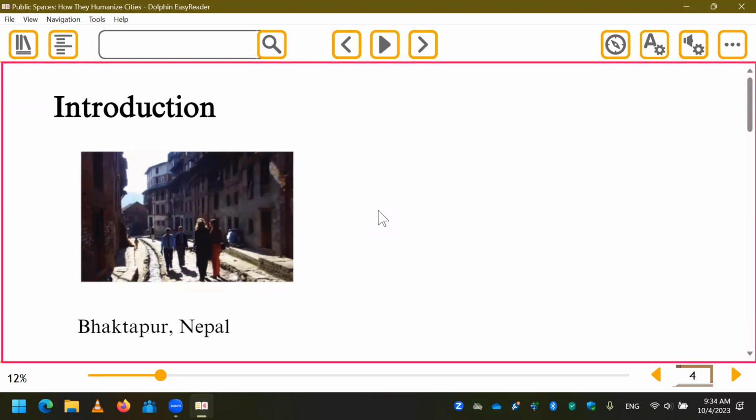Document. Heading level. So the focus moved back to the book and you have to press Control because it will start reading immediately. So let me show you first how to read the book using screen reader. It's very simple. The screen reader users are already aware of reading commands. If you want to read paragraph by paragraph, you can use Control down arrow or Control up arrow. If you want to read word by word, Control right arrow or left arrow.